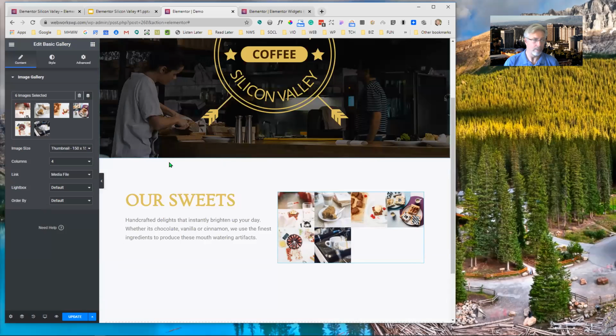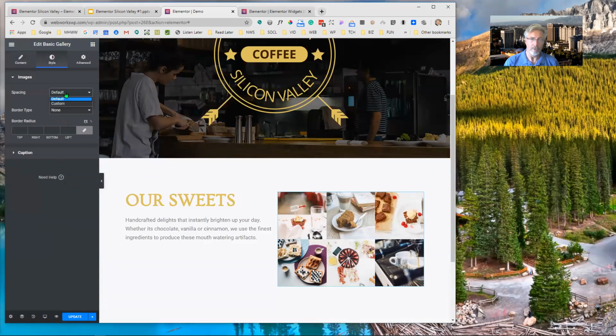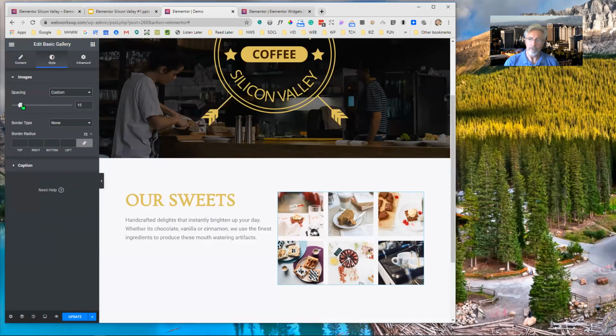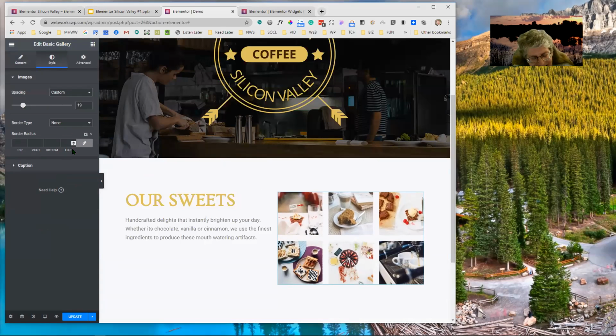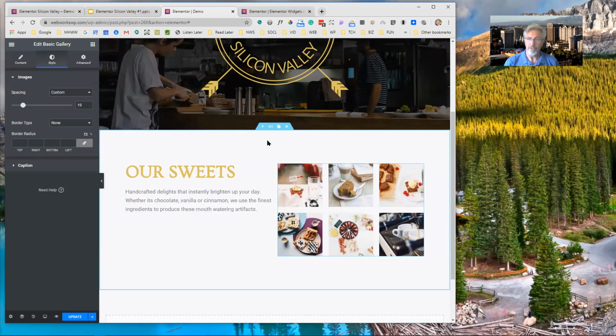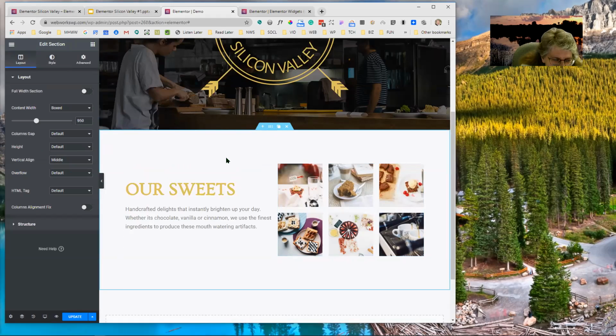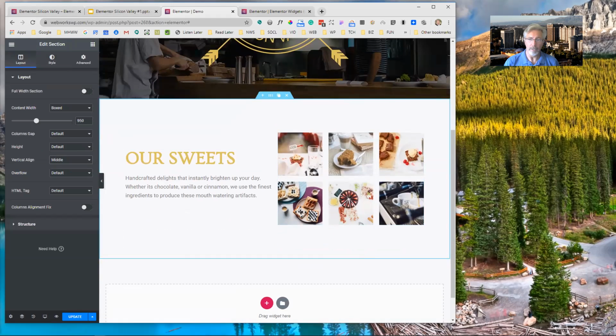So that brought in the gallery. I want to change that a little bit. I only want 3 across. Those are going to link to the media file. Wide box, that's all fine. Go to style. Do a little spacing with a custom spacing. Oh, so nice. That's so cool. Just like so. And I can tell Elementor won't make you a designer. You still have to have the brains to know what looks good. Yeah, that helps. I'm going to drop the section and say on vertical align it to the middle. It's just looking nice. I think that section's good. Let's move on to the next one.